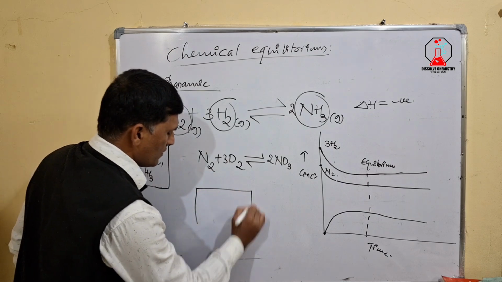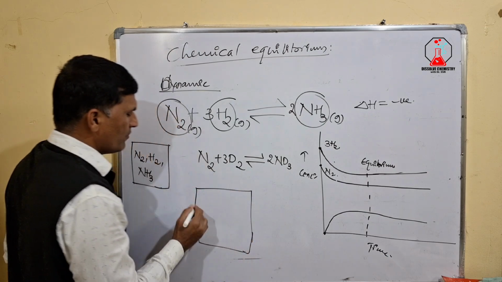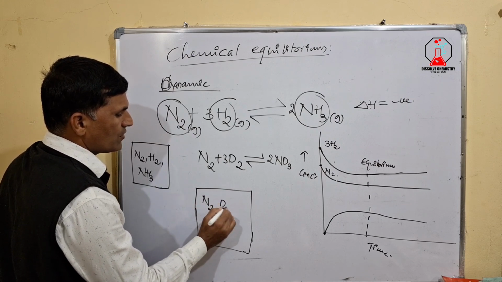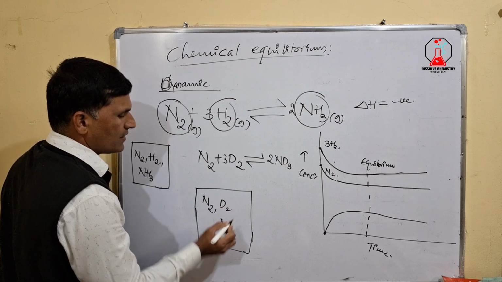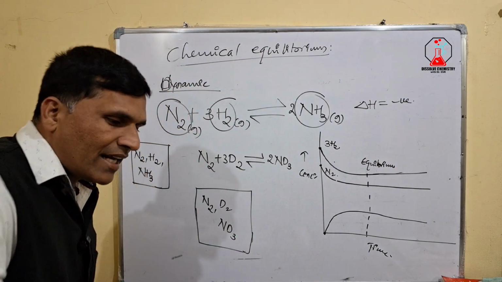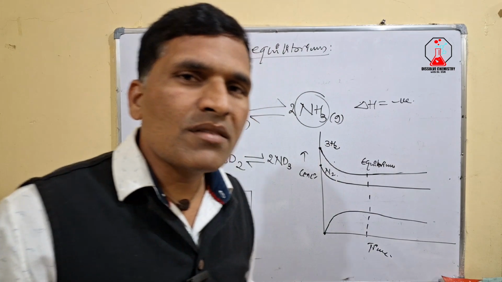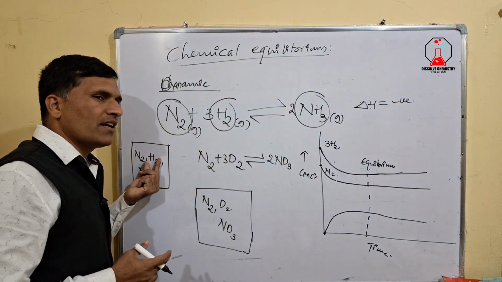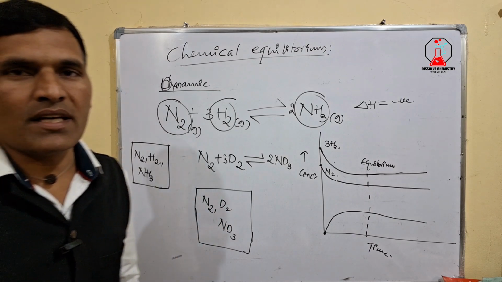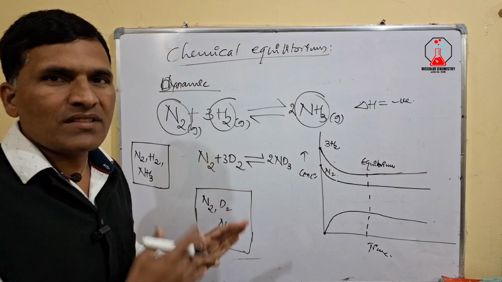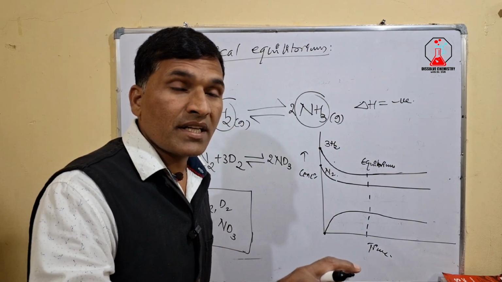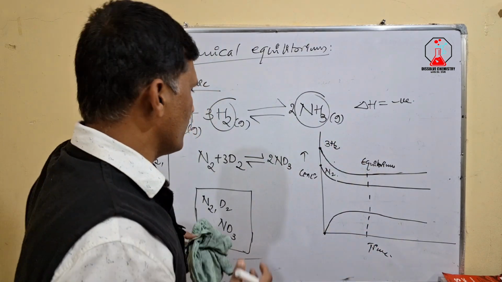So now it is carried out in another vessel, and it will also attain an equilibrium. Okay, so at equilibrium we will be finding that the equilibrium mixture contains N2, D2 and ND3 as the components, right? Now what you do, to check that it is dynamic, you mix both the equilibria, one which was taken with hydrogen, one which was taken with deuterium, both are mixed together. Okay, so two things we will see when both are mixed. If equilibrium is dynamic, then what are we expecting, and if it is not dynamic, then what are we expecting, that we will see.